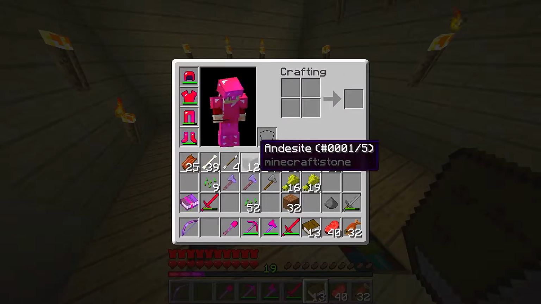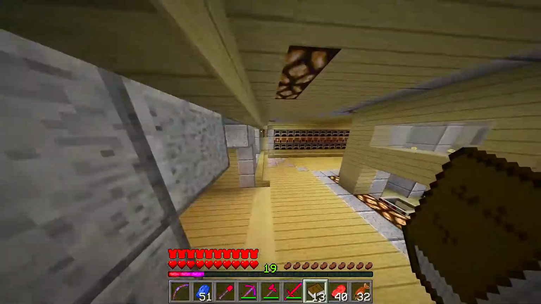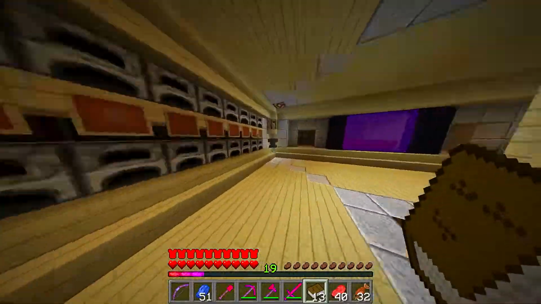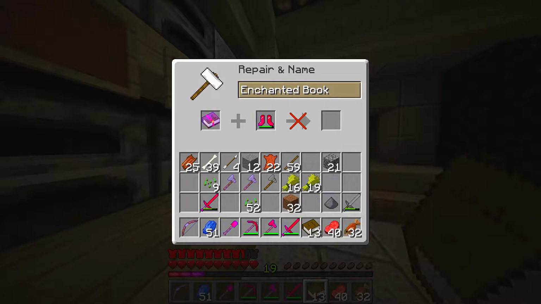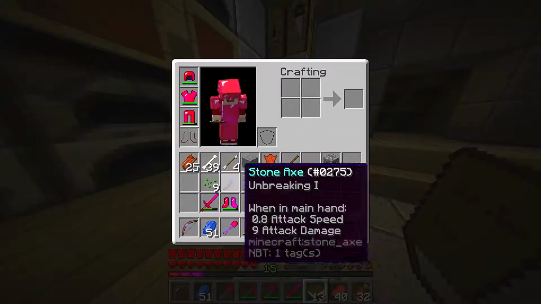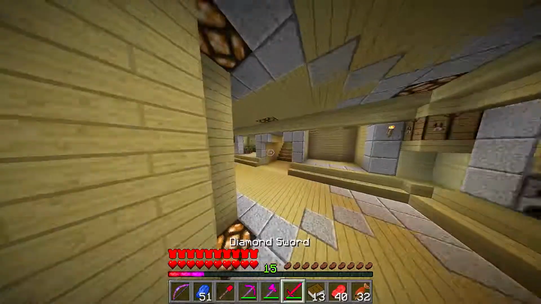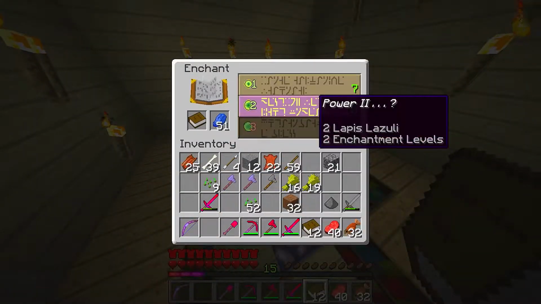Oh, shit. Okay, we're putting those on our boots, man. Holy shit, I'm actually gonna go do that now. I don't even care. That is so good. Feather Falling 3. OP. Wait, what? Oh, there we go. Oh, boys, it only costs 4 levels too, man. Holy shit, that was crazy. That was really inexpensive.